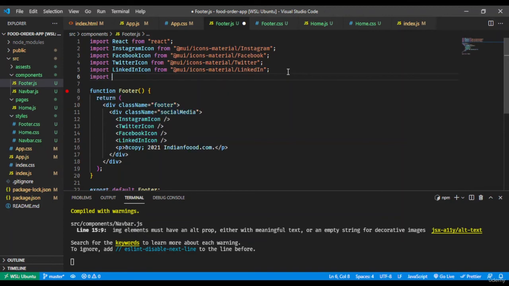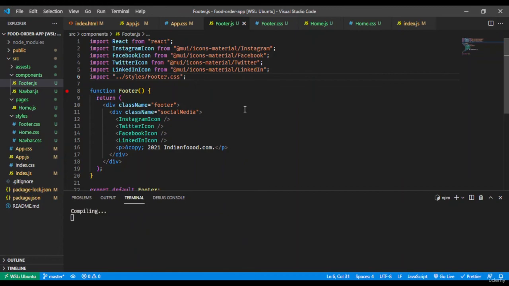So we'll write import, go back to the styles, and then you need to import footer.css. That's it, and then we save it.